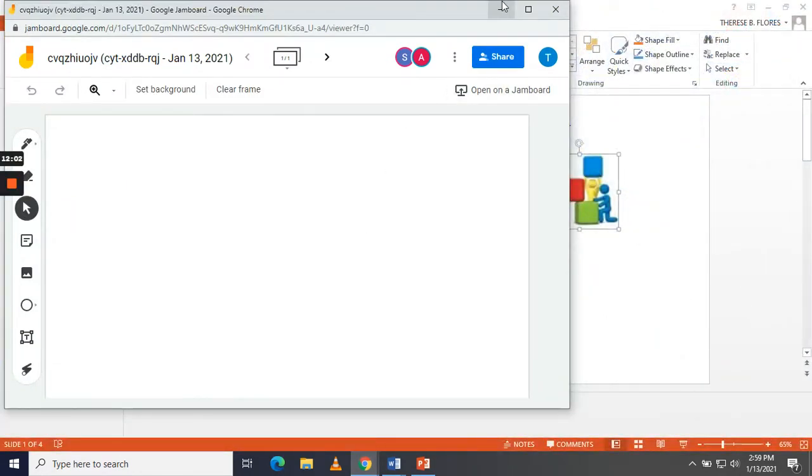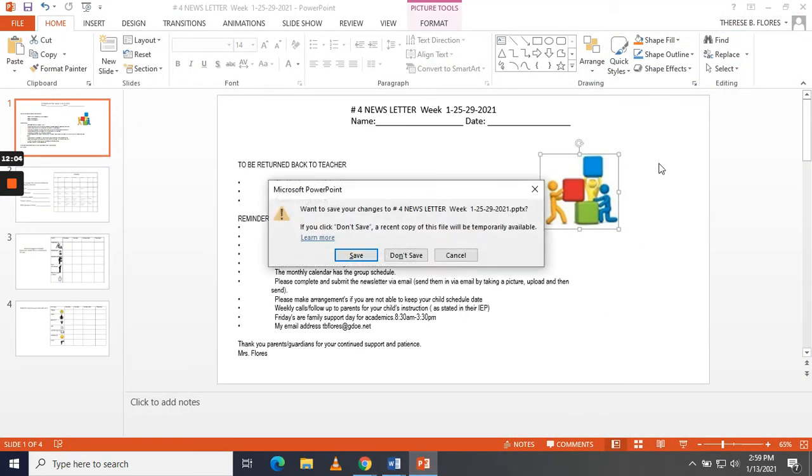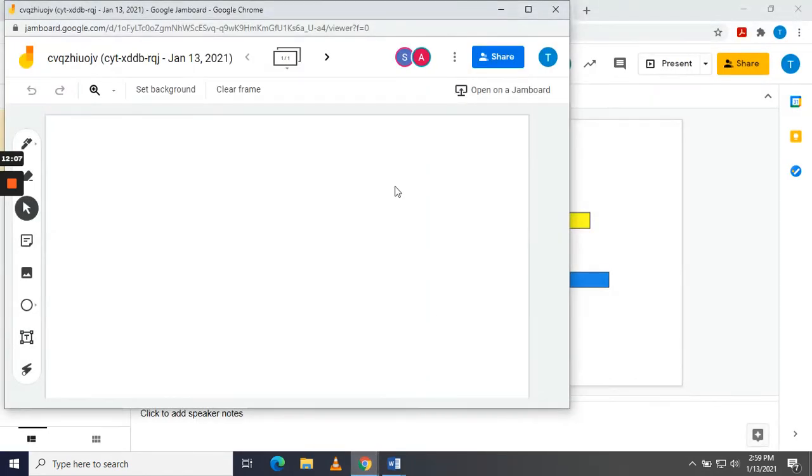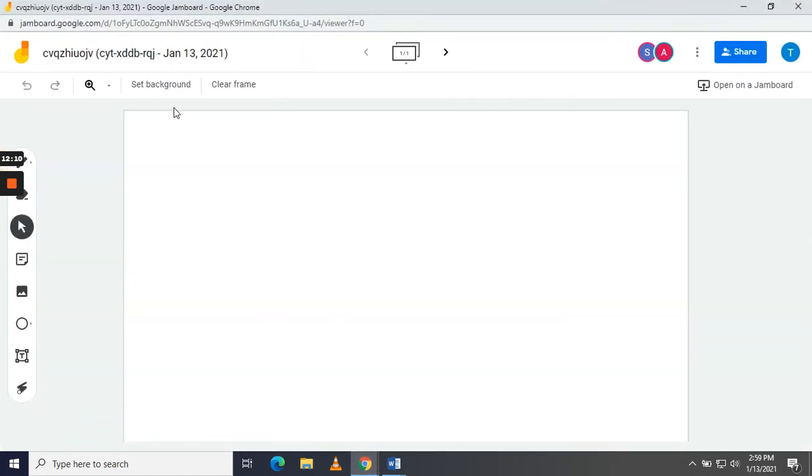So what I did is that I invited the students onto the Jamboard, and what they're going to do is they're going to work on their fine motor skills using the Jamboard. So the sentence that they created, they're going to go ahead and write it on the Jamboard, and we're going to take turns, okay? So first Miss Shirley will go and she will write her sentence, and she can put number 1 and then write her sentence. And then Mr. Arnold will be number 2 and then write his sentence. Please don't forget your capital letters and your period.